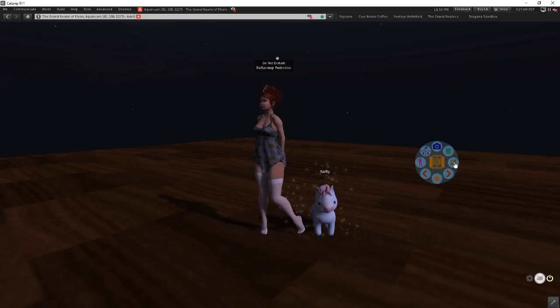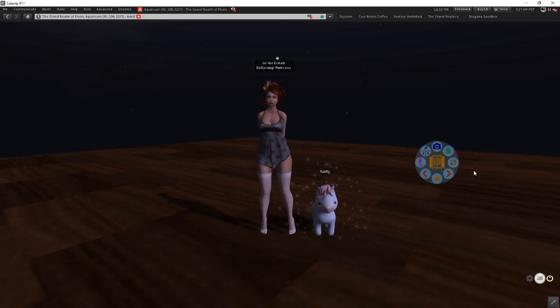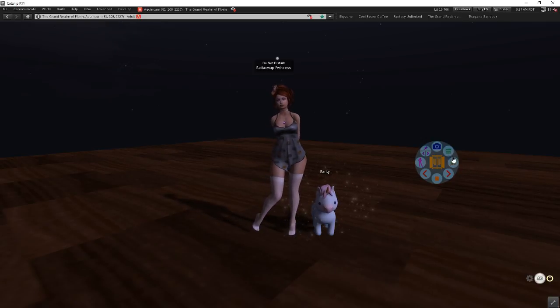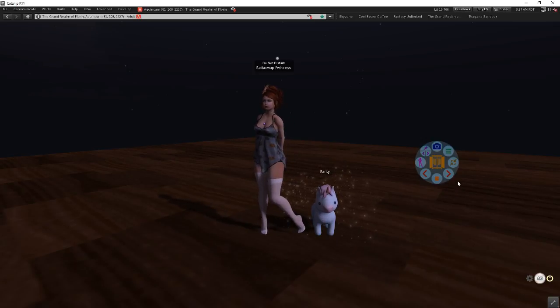Second button, we're gonna jump over here, and this is of course our minimize button. When you click on that, it makes the HUD small, and you click it again, it makes it larger again. All right, so let's jump up here to the one above that. We're gonna kind of go counterclockwise, I guess, something like that. I probably will jump around actually.